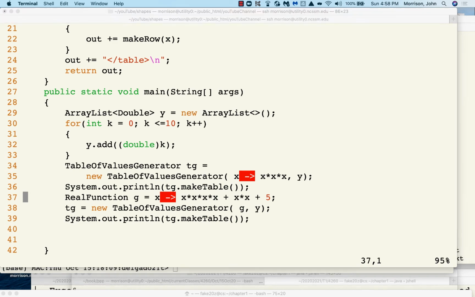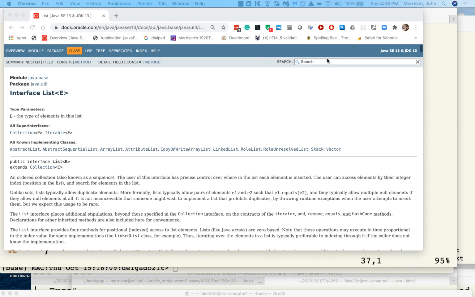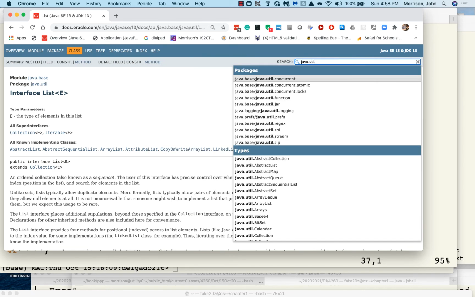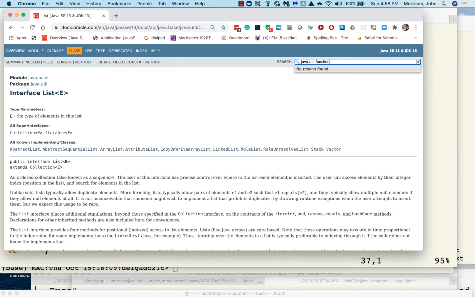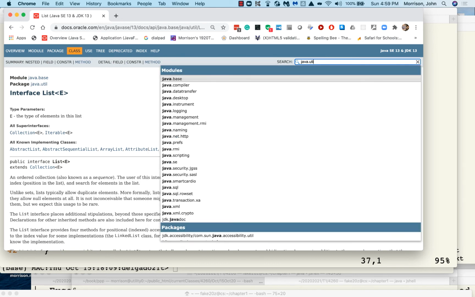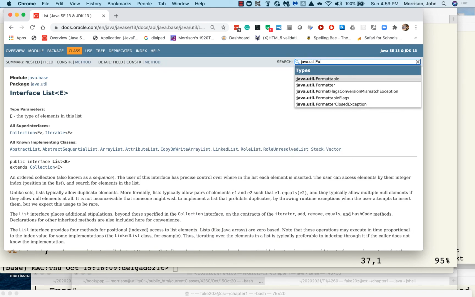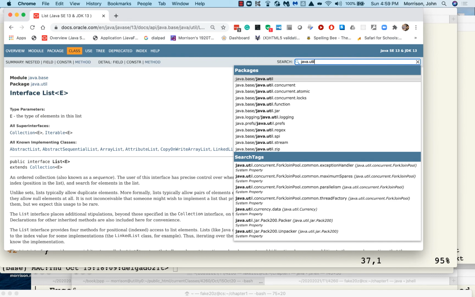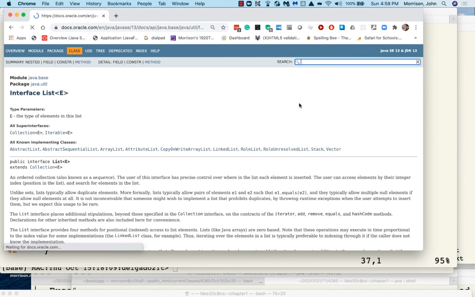Let me get my browser out, and I'm going to type in the search window java.util.function.